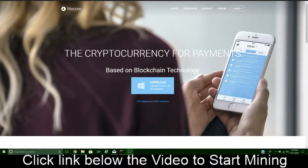Today, I'm going to talk about Litecoin. A couple days ago, I started looking around for different coins, and Litecoin was it. What I found with Litecoin, I actually started with a friend. He asked me about Litecoin, so I started to do a little research. Litecoin is amazing for exactly what their website says: for payments.